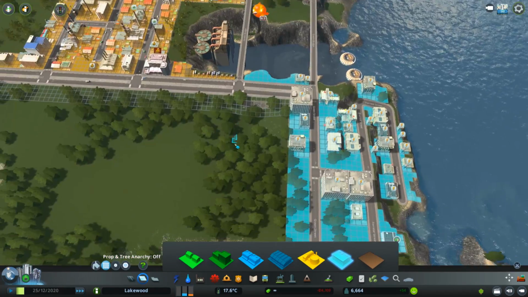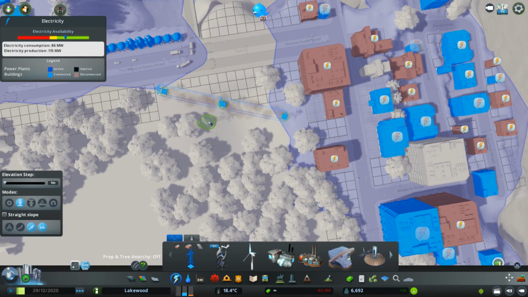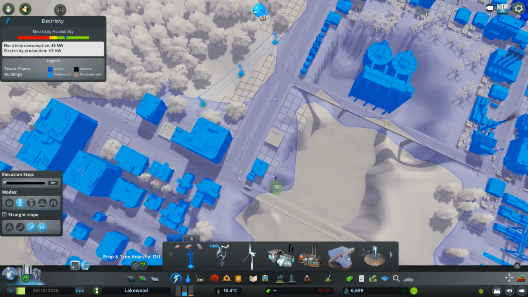Come on, someone just build here. Just build this bit because then we'll have power. Does that count? Is that close enough? Yeah, okay. Oh, and then someone built there. Okay.